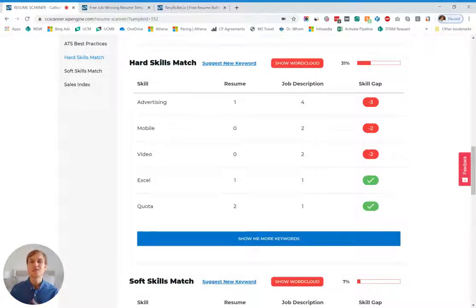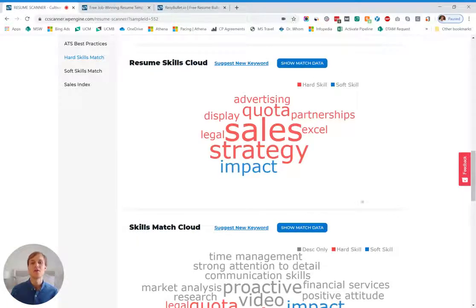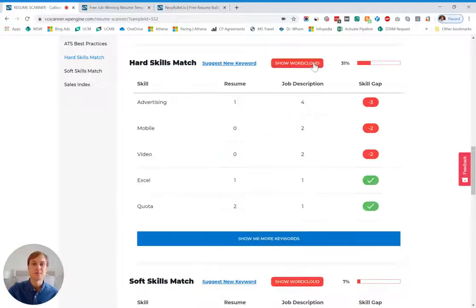Now, we also wanted to give you a way to visualize the keywords here. If you click on this Show Word Cloud button, ResyMatch is going to take all of the keywords and create a word cloud where the larger the word, the higher the frequency in the job description. This is going to allow you to see the words that are showing up and that I need to focus on. We're going to break them out by hard and soft skills so you get a sense of what that looks like. But you can easily toggle between the match data and the word cloud, depending on what type of view you're most comfortable with.